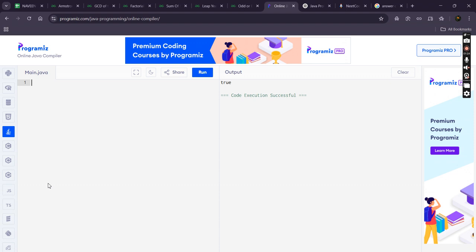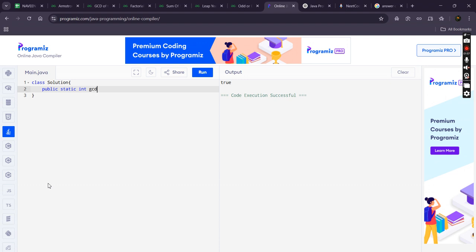Okay, now I'll create a class. First of all, a class is a blueprint or template in Java. Inside that, static is the keyword which tells that the method belongs to the class, so we don't have to create an object. We'll use the return type as int, because we'll get the output as an integer.